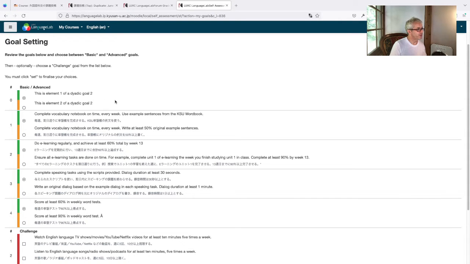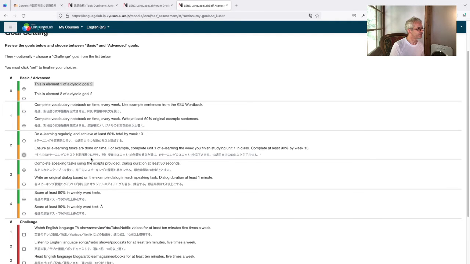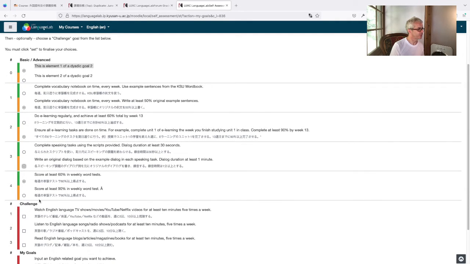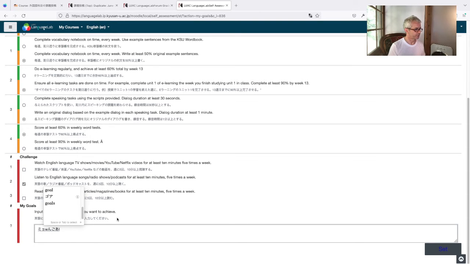Okay, now at the very top you see this is a teacher level goal, a goal that the teacher created, and you can't do that just yet. And then below that we have all of the system level goals that we added in. So let's select. Okay, so we're going to sign up to the advanced for those and the basic for that one. And of the 3 challenge goals we associated with the class, we're going to sign up to this one and we're going to add our own goal. My own goal.